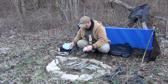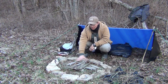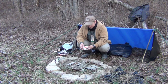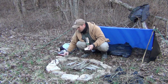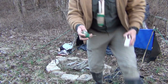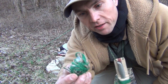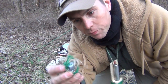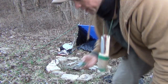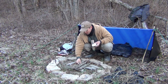And then what I did, I got some shag bark or shell bark hickory, laid it down here and made a nice platform. And then one nice thing about using things from the store is you have packaging and you have all sorts of things. Of course, I had some duct tape, and what I have here, I'll give you a close-up on it. This is just a bit of duct tape with some of that jute twine that was scraps and bits and pieces from when I was working on my earlier projects. And so I just wrapped them around the duct tape, and we're going to light that. And then I've got a bunch of other small twigs, of course. That's going to be the beginning of our fire.